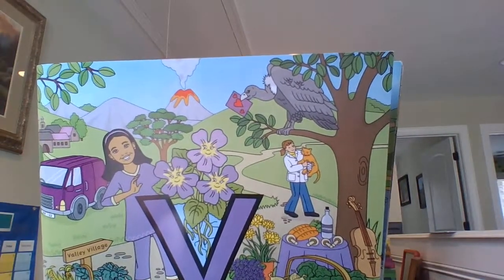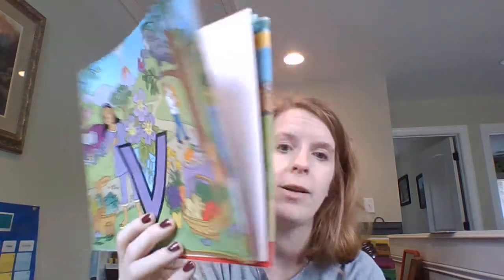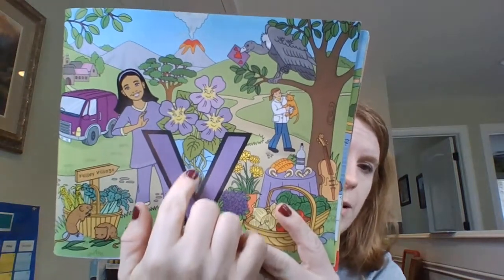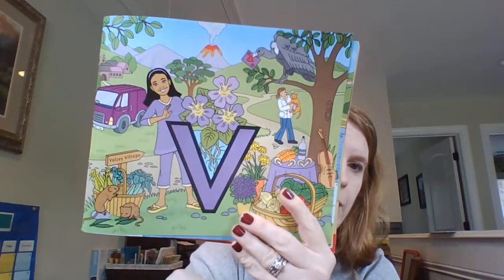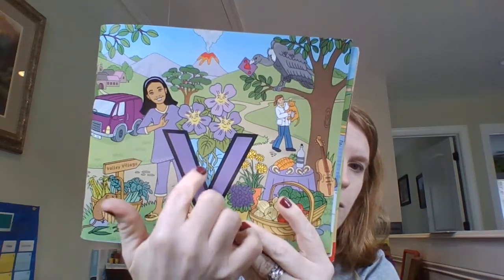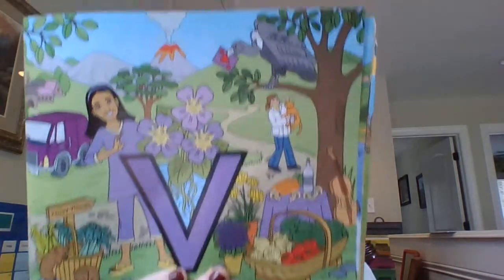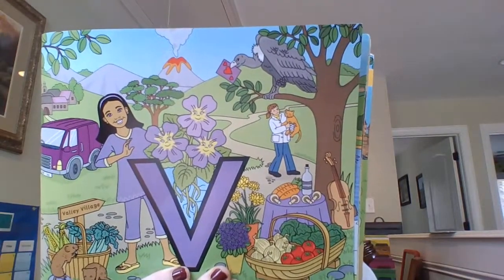Vicki keeps these violets in a very big, very valuable vase, where they have grown roots so they can go on living there. See the roots? Remember, that's the part of the tree that goes down into the ground and pulls up water and food so they can grow. Vicki lives in a village in the Letterland Valley where they grow lots of vegetables as well as flowers.